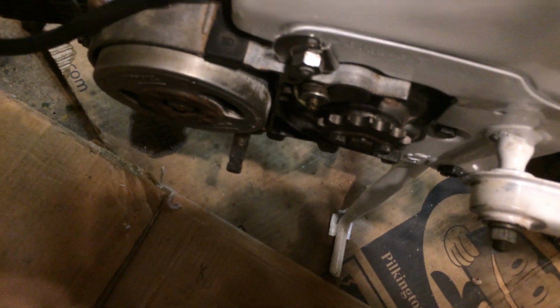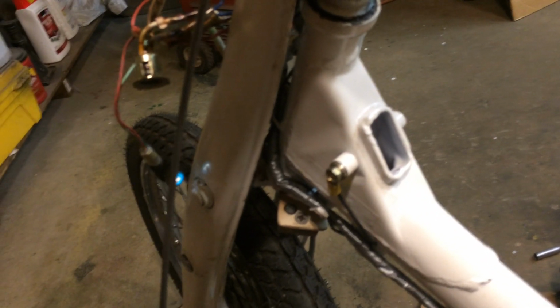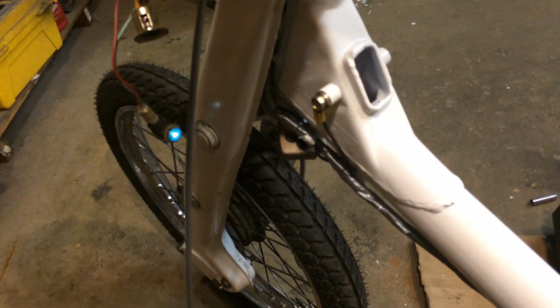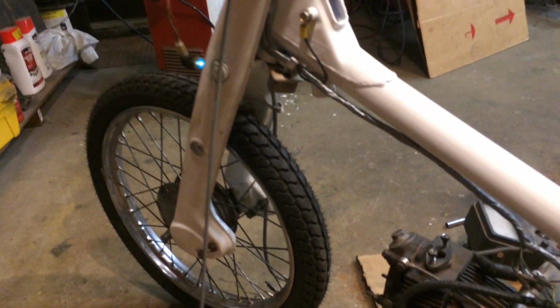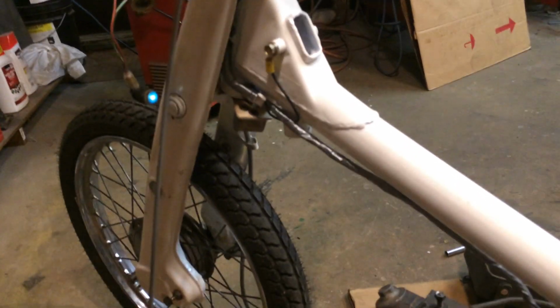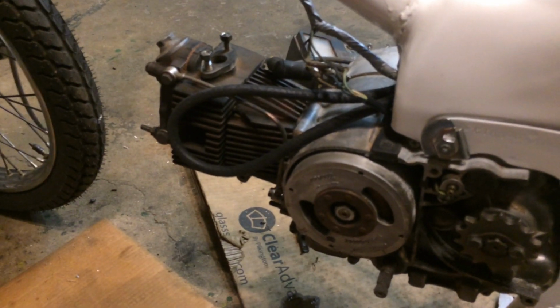The forks turned out famously. That's my kickstand or center stand. They turned out really well. Had a horn. Might not have enough power going to it because that battery's only at about 3 volts. I know what you're saying: you don't have enough voltage going to it. But I can put the battery charger on it, and it's a full amp at 6 volts, and I still can't get a spark. It's sporadic. So there's something inside there that's grounding itself out. It's probably what killed this thing to begin with.